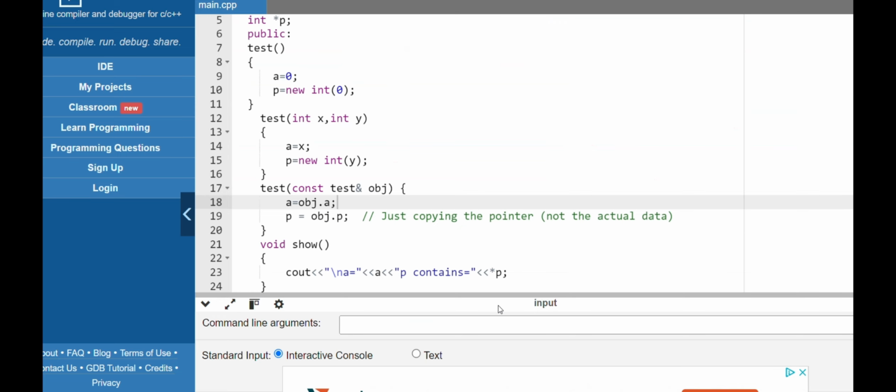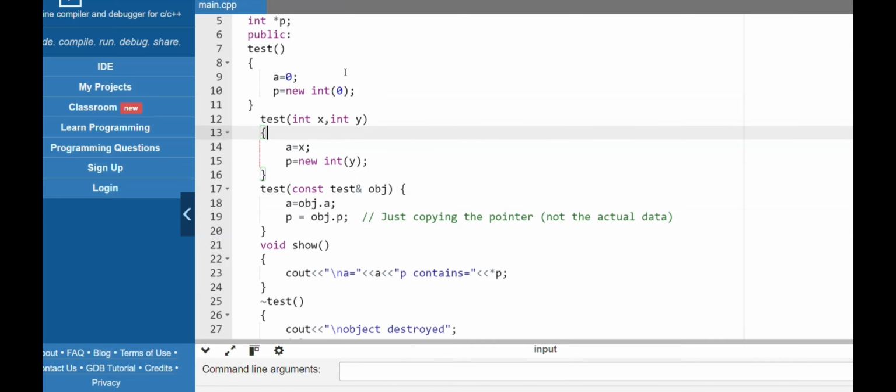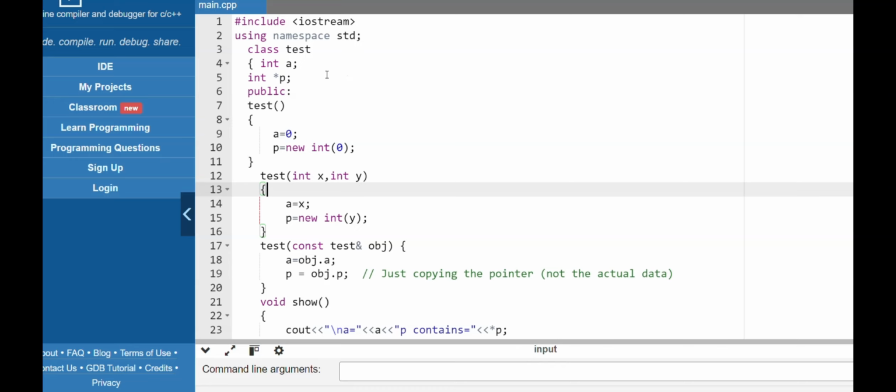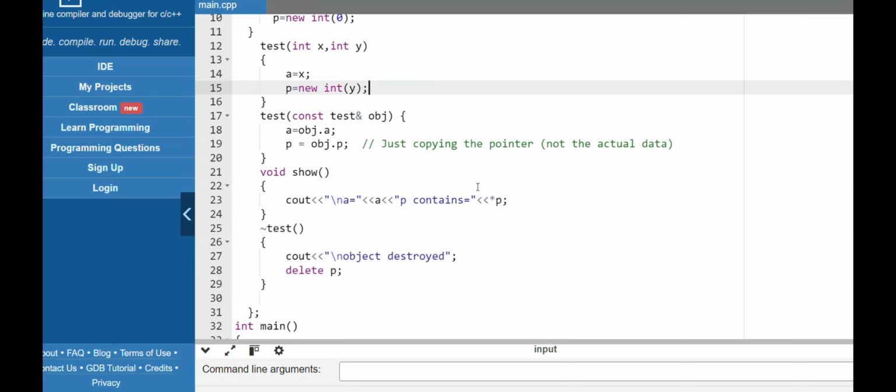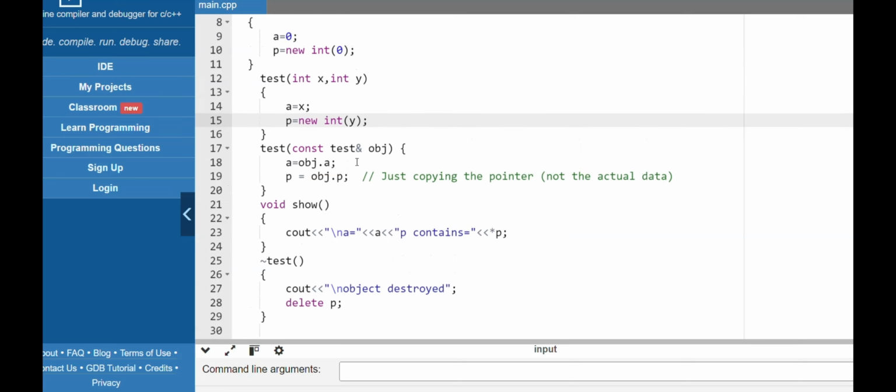online compiler. I have already written the code. So like I just discussed, this is our class. I have taken two variables. One is integer type and the second one is an integer type pointer. In the same way I have taken three constructors. This is our first constructor, the default constructor, the second constructor, and this is our copy constructor. This copy constructor of ours is doing the shallow copy. It is creating a shallow copy because we are simply copy-pasting the address from one location to another, and we are not physically allocating extra or separate space to store the variable.